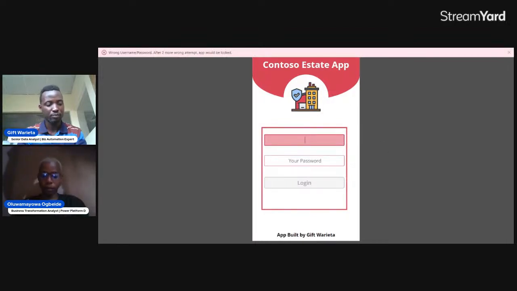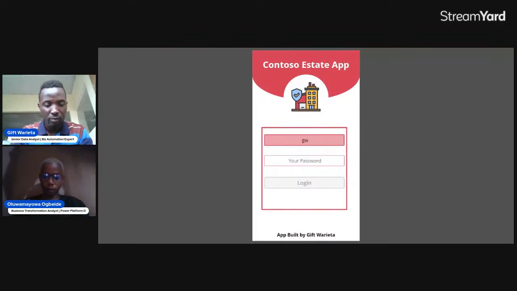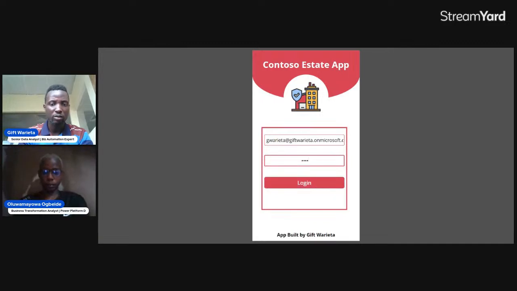Maybe I may end up using my laptop to share the WhatsApp. So I wanted to show us the sharing of WhatsApp. Using my phone would have been the easiest way, but we could still use this gift writer. Did I change my password? I can't remember changing my password.